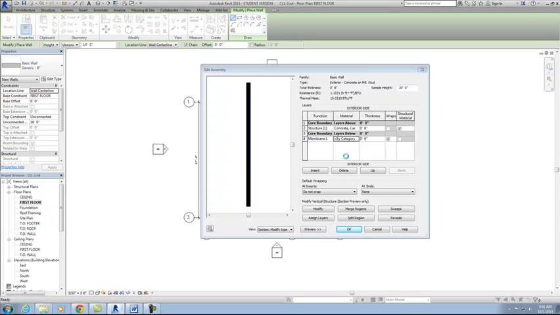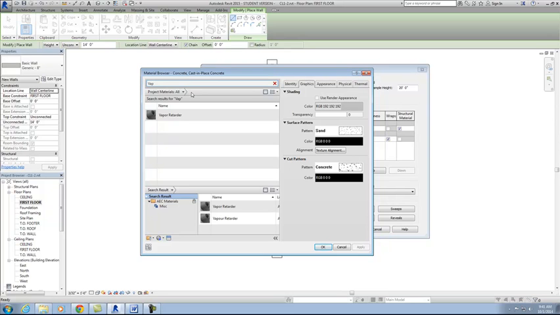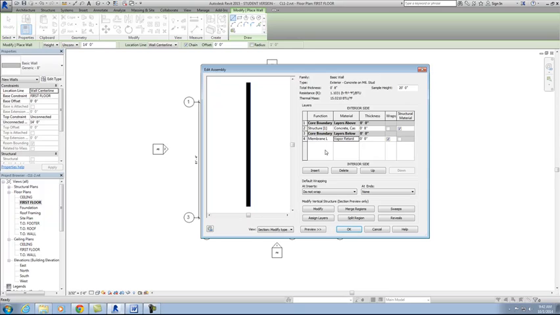So we're going back into the material browser, and we'll just type in vapor retarder. And in the example it has vapor / moisture barriers damp proof. So we don't have that material loaded. So I'm just going to stick with vapor retarder for now. But this is a help in that when you set up these walls, what you'll do is you'll refer to the listing of materials when you do your notes. It doesn't do it automatically, at least not yet, but at least you have a record of what materials are making up the wall. So we're going to do our next one as a substrate layer, and this one will be metal furring.